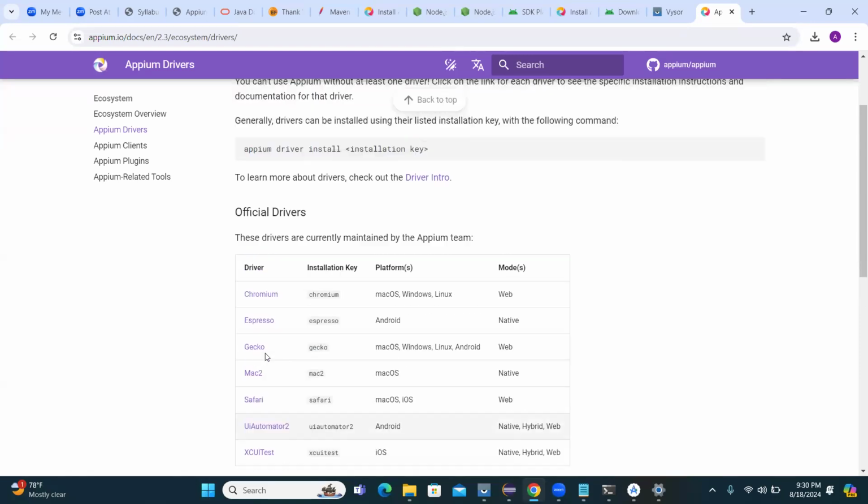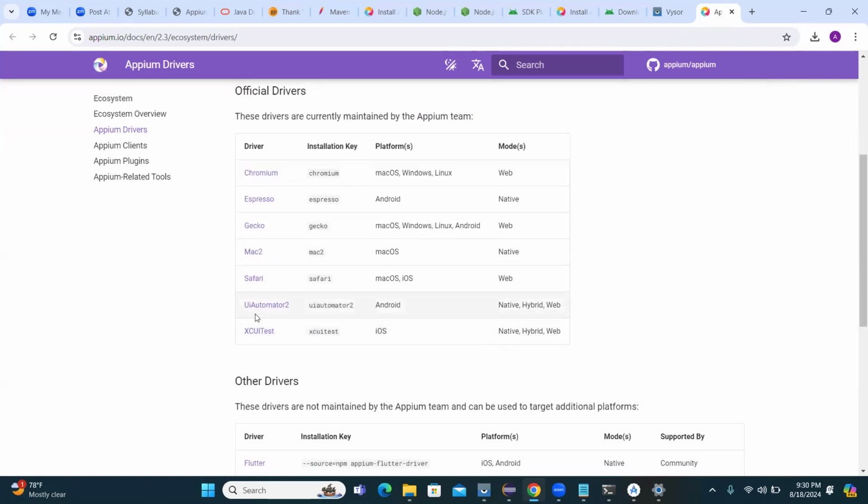Yes, Rahul. How to install is very simple. Just copy this command. Appium driver installation keys are provided here. So for UI Automator 2, the installation key is this.